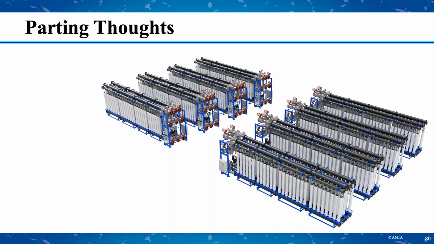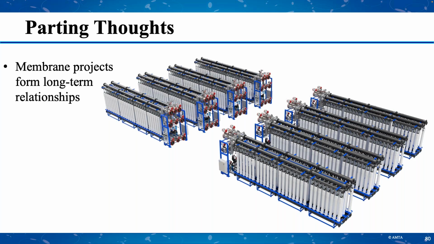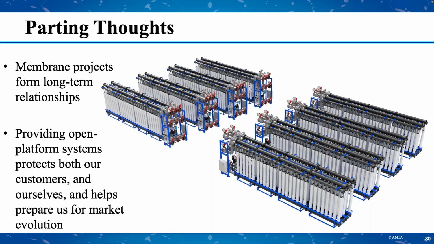So just a couple parting thoughts, and we'll turn it back to Ben. These membrane systems form really long-term relationships with our customers. I personally commissioned some 10, 12 years ago that I still keep in touch with the owners on a personal level. And then, of course, our aftermarket support and customer service teams keep in touch with projects that date back to 2002. We just have some membrane systems that have been around for a long time. By embracing the open platform concept, it really protects both our customers and ourselves and helps prepare us all for these future market evolutions.